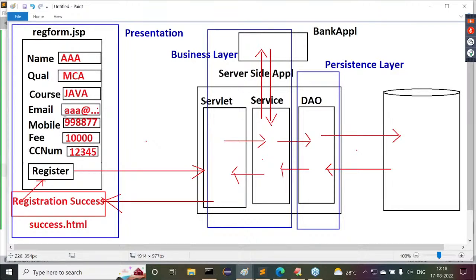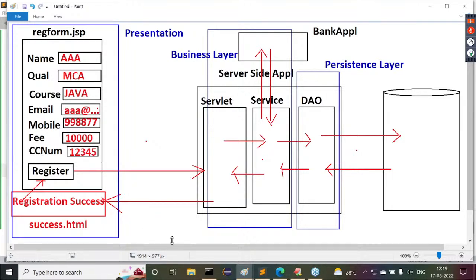Inside our HTML pages or JSP pages only, we are going to write JavaScript functions. That means JavaScript functions we have to define at the user interface layer or not? JavaScript functions, data validation related things must be provided inside this user interface layer or not?